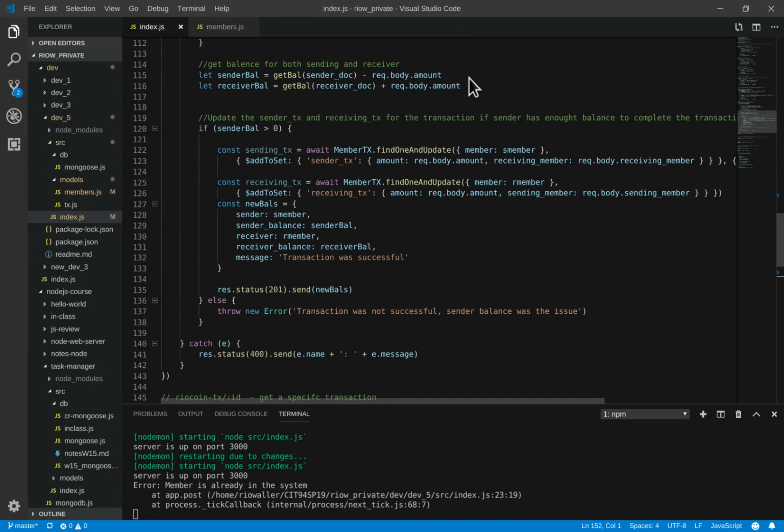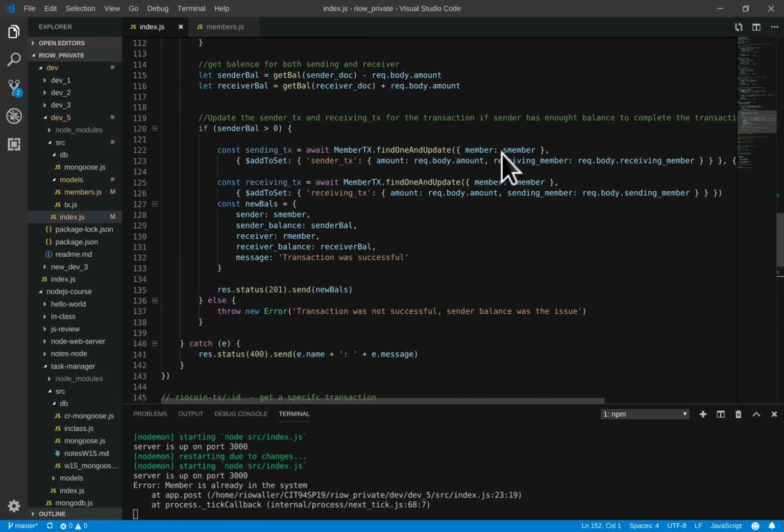I'm actually going to end up needing it for one other route I'm going to do. So once I get the balance back, I'm subtracting out whatever the amount of the transaction. And then if it's greater than 0, so if the sender has enough of a balance, then I'm going to set up, and actually I realize I'm going to change this a little bit because I'm not using the result here, but that's okay. But I want to show you, and this is something we saw Andrew do as well, I'm using a findOneAndUpdate.